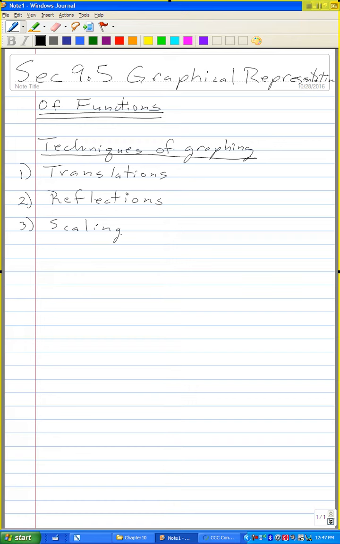In this case, what we'll be doing is either compressing or expanding the graph in one direction, such as maybe in the X direction or in the Y direction. For rotations, that is for a later course. One of the techniques is rotations, but we'll talk about that in a later course. So let me give you some of the basic graphs for power functions.